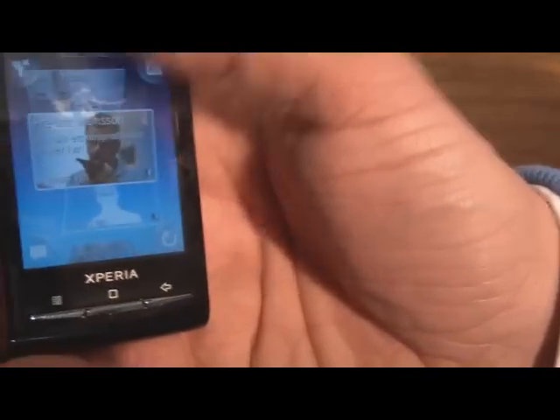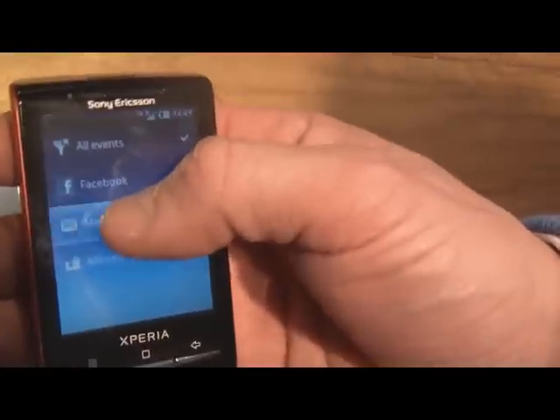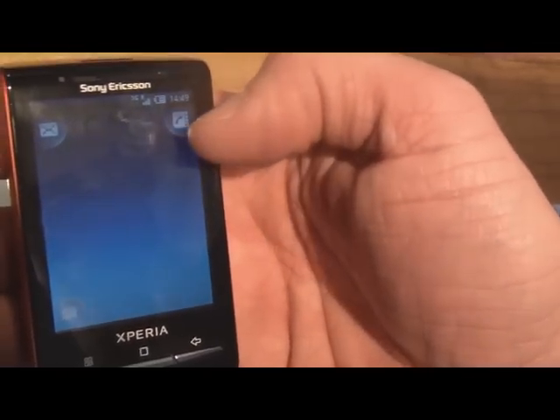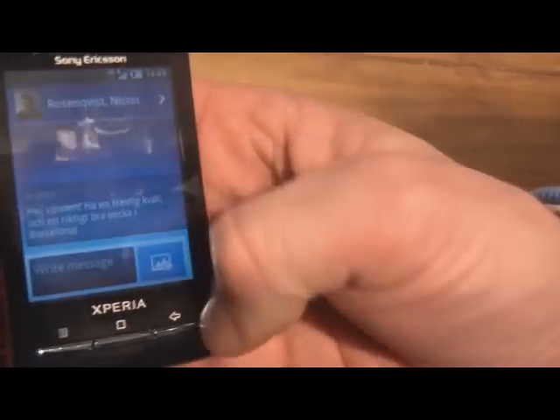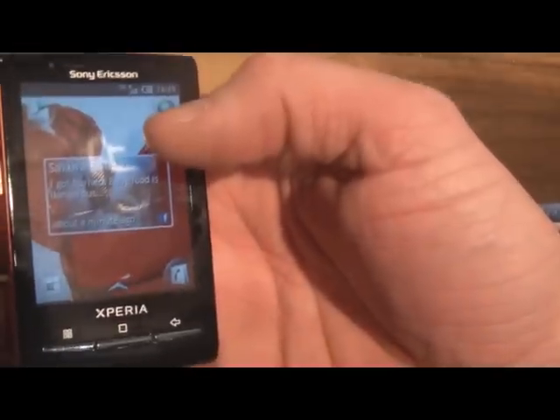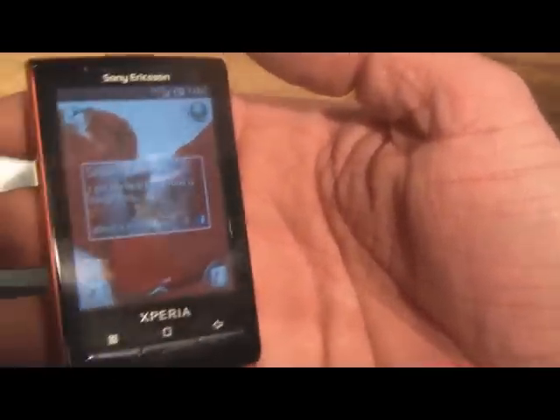I can sort this by pressing the corner again to only messages, for instance. Then I can press a message, and here I can reply to that message. In Timescape you can also upload your status to Facebook, and Twitter, if you have a Twitter account.